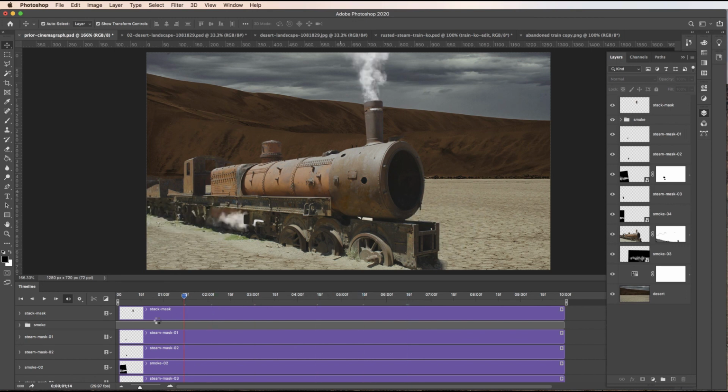And if I just scrub over time here, you'll see now that we have the steam coming out the sides of the train, which again makes the illusion that this old rusted abandoned train out in the middle of nowhere has somehow had some life breathed back into it.